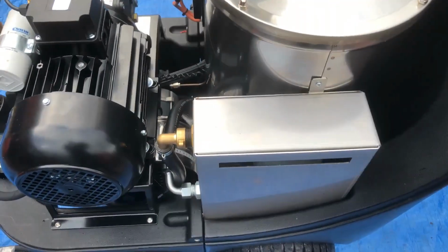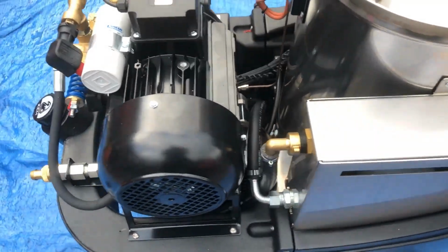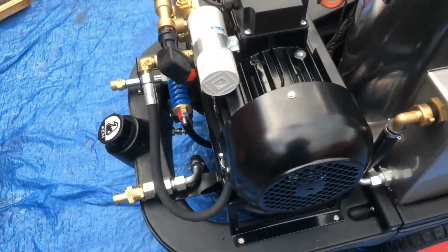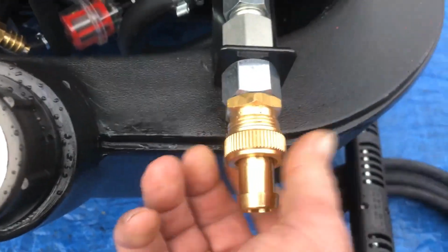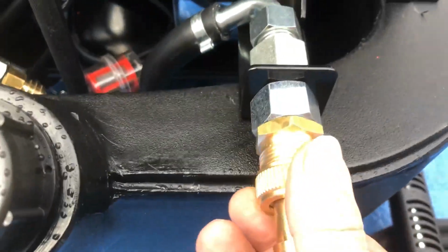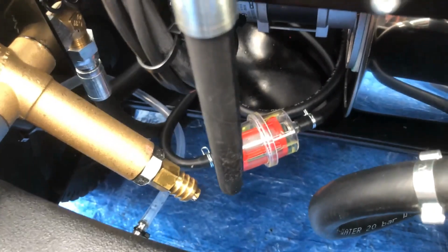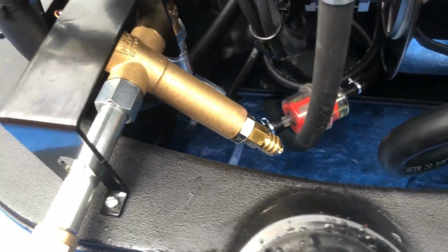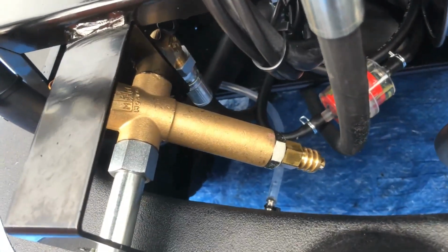Stainless steel water tank, so that gives you the option of the soap at high pressure. That's where we get that from. Water inlet on this side, we've got a filter protecting the system itself, so always remember that that is there. Just pull that out, keep it clean, protects the water tank from dirt getting in there. You'll see a fuel filter in the bottom. That's for the fuel pump itself. You've got the high pressure outlet this side with a thermostat set up.